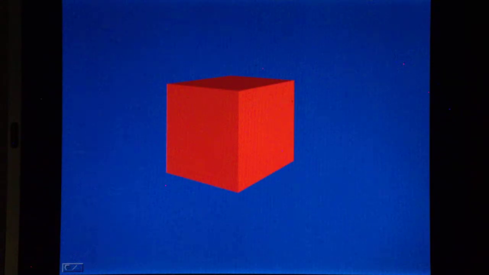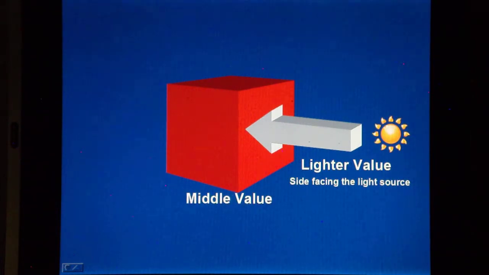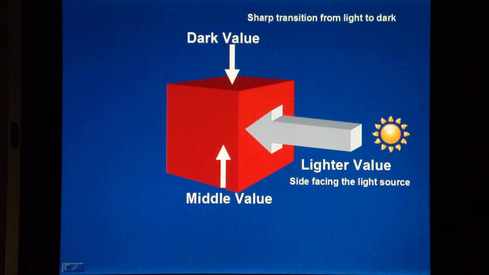In a three-dimensional object, like a cube, because of the orientation of each side, the light hits each side at a different angle. The side that is facing closer to the right angle with respect to the light source appears in lighter value, while the other sides, as they move away from the right angle with respect to the light source, appear darker.